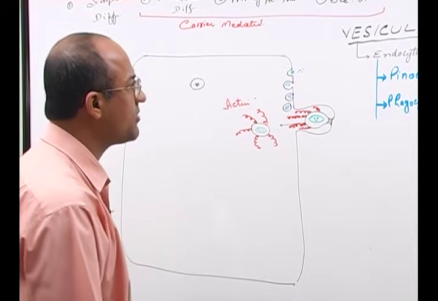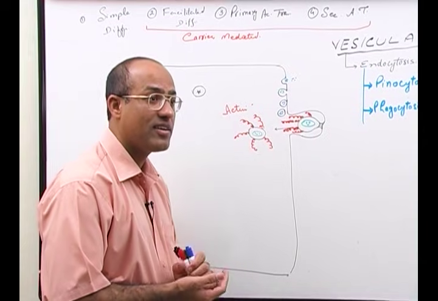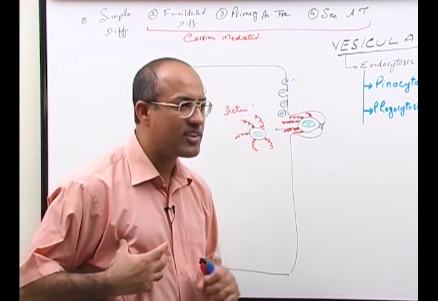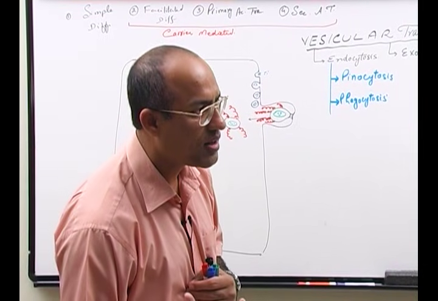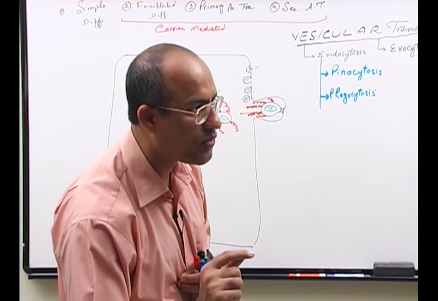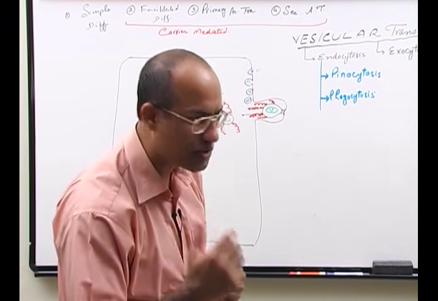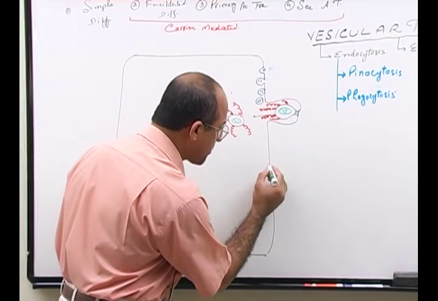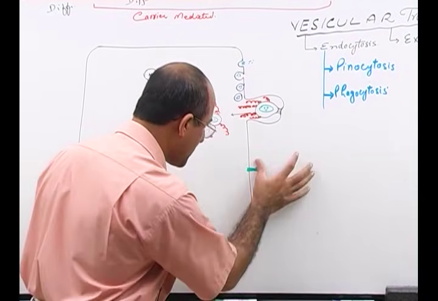Then I come to another type of endocytosis. For example, liver cells, called hepatocytes, right? Liver cells love to take cholesterol from the blood into their cytoplasm, and cholesterol is taken in the form of LDL. You know LDL, low density lipoprotein, which is rich in cholesterol. If this is a liver cell, then this cell should express a special type of receptor.